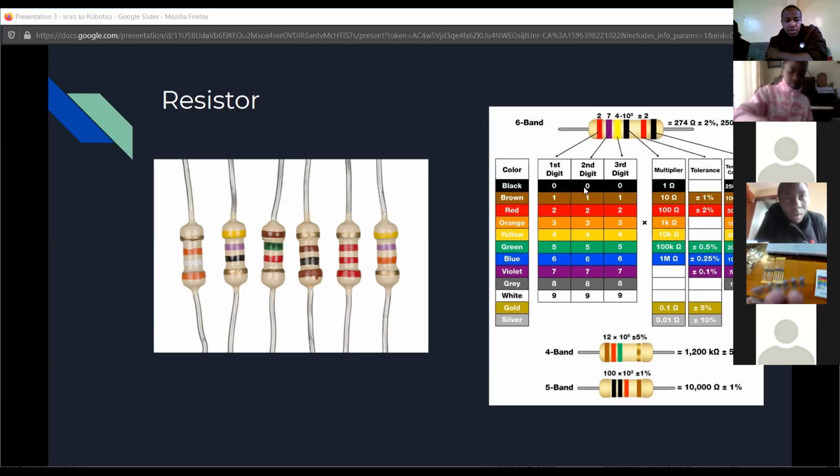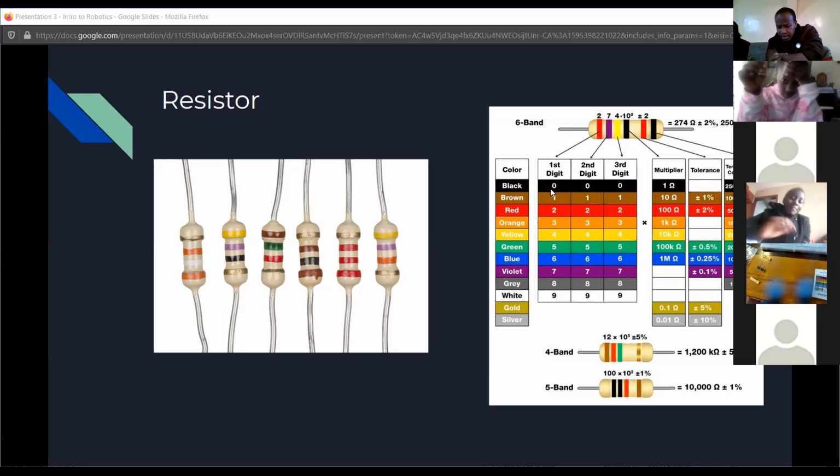Or we can go through it with you. Check the first color. You'll see there's one side that usually has more of a space, and the last colors are usually gold. So that's how you'll know the direction.